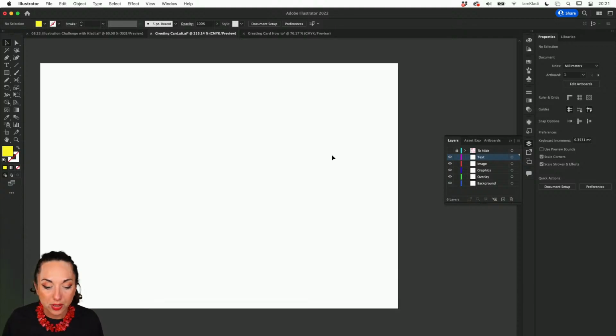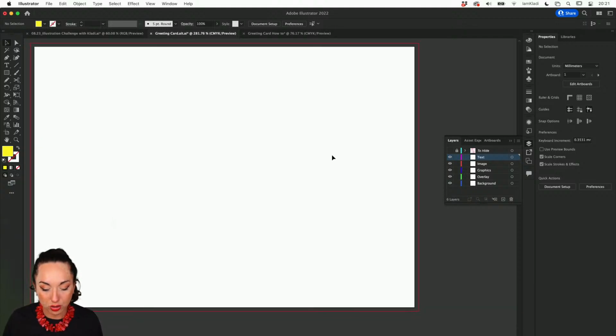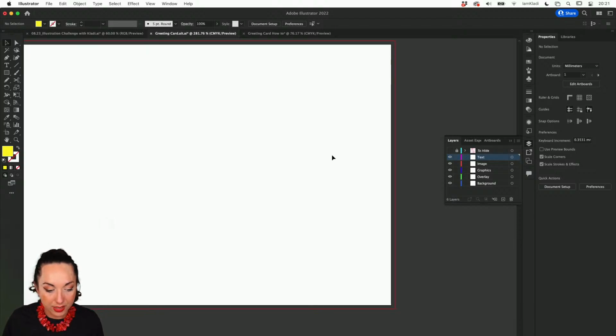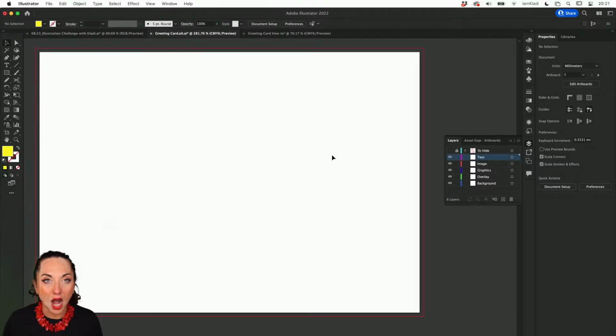Perfect. So we're going to go ahead and have some fun with these greeting cards. The first thing that I want to do is to perhaps create a background. Now, something super fun that I showed you the other day, which I think doesn't get enough credit, are the patterns located inside the swatches menu. Again, this is available by default inside Illustrator. I haven't created it, I haven't implemented it. They're there, they come with Illustrator.